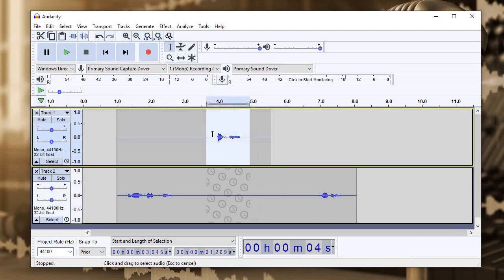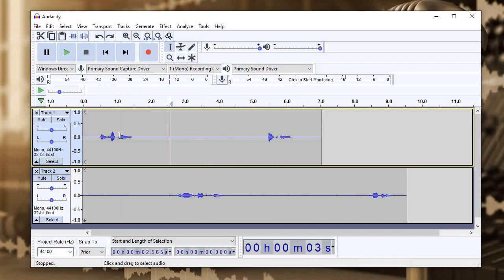But if you're just spot editing, and now let's say we want to remove this bit, if I were to delete that, it's going to delete everything in every track. We might not want to do that. So just be aware of when you have Sync Lock turned on, and sometimes you'll want to turn it off. I'm going to go back another few steps just to show you another way of doing that.